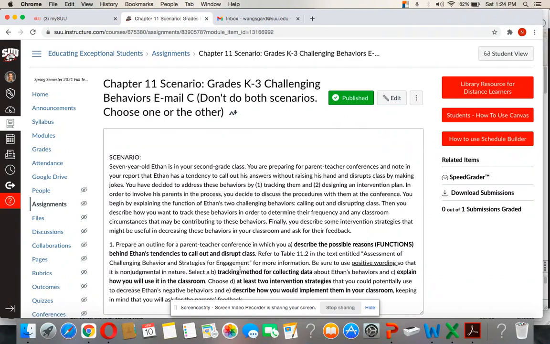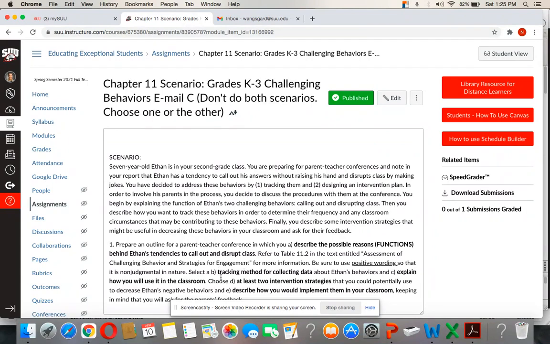So the tracking methods that I encourage you to select from are on page 292 and 293. You could do event recording, meaning you track the number of times he does these behaviors all day long, or you could do time sampling and pick a time of the day and see the percentage of time he is on task compared to a peer. And those examples are on page 292, 293.